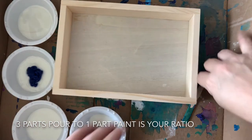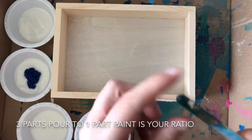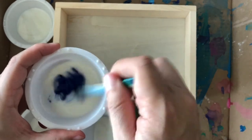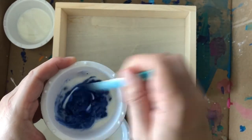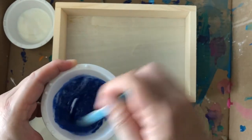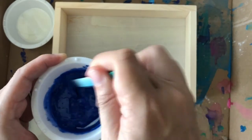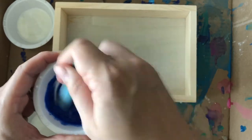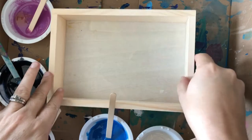What you're going to want to do is just squirt some paint in there and then start mixing it up — you can use an old popsicle stick. With each color, however many colors you want to work with, just mix and mix and mix until you've got it all stirred up. I think I put a little too much paint in this one so I may need to add a little more pouring medium. The ratio is supposed to be about three to one, but keep stirring until it is all the way blended.